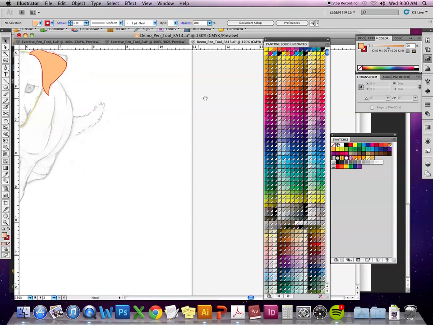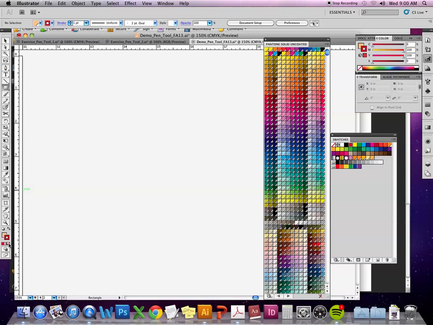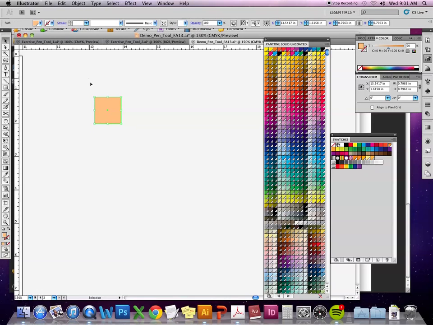So to create a palette, what I strongly suggest you guys do is take some rectangles and don't put any stroke on them, just leave them with the fill. Make some squares and choose a color.